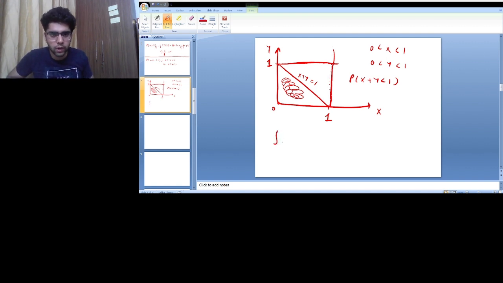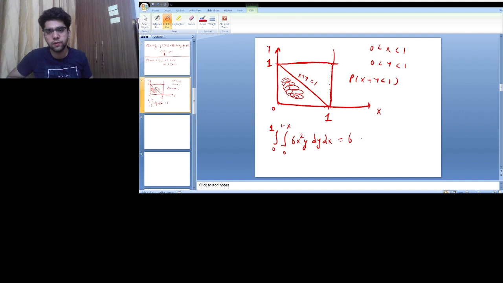For finding the area, I can form the limits easily, right? My x lies from 0 to 1, and my y lies between 0 and 1 minus x, right? This is 6x square y dy dx, because the first integral is the limit of y and the second integral is the limit of x, right?